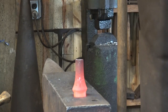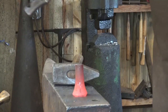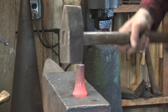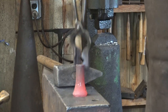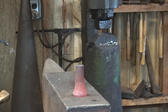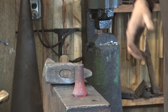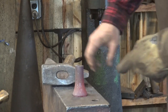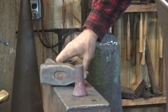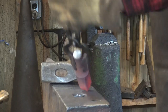This is a great place to work in a swage block if you have one and it fits your hardy hole — but not everybody does. Be careful doing this: there is a chance of breaking the tail off your anvil if you're too aggressive. I have a 300-pound anvil and I'm using a 6-pound sledgehammer, so I don't think there's much problem. If you've got a 75-pound anvil and decide to do this with a 14-pound sledgehammer, the odds of breaking the tail off go way up. Got all four sides and it seats down quite nicely — we're done with the hardy shank.